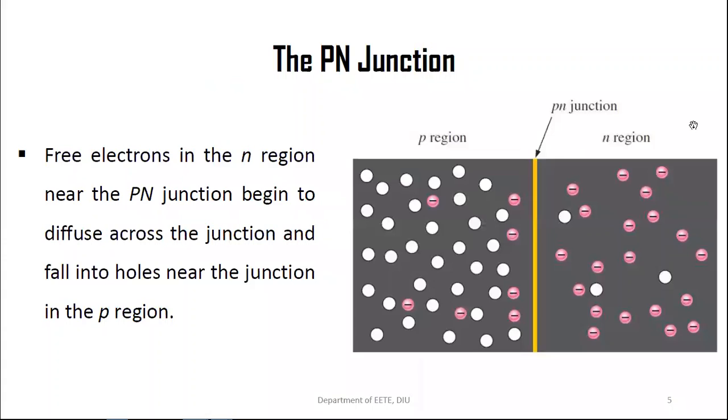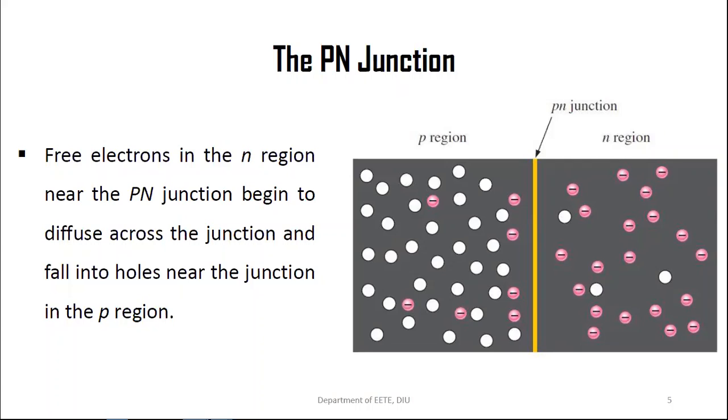Okay. So the next task is the creation of PN junction. So how is it created? It is nothing but taking one p type material and one n type material and joining them together. You see that this is the p region, meaning p type material, and this is the n region, meaning n type material. The p region has many more holes. The white balls are holes, and there is a small number of electrons. That's why the holes are the majority carriers and the electrons are the minority carriers.